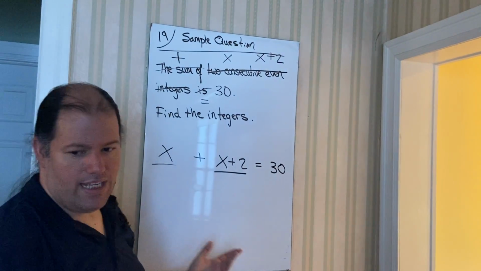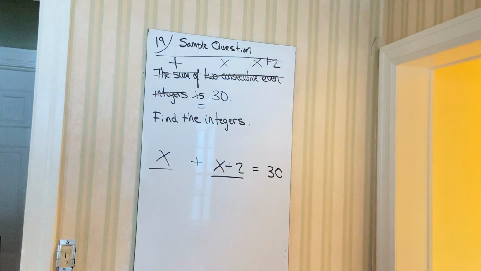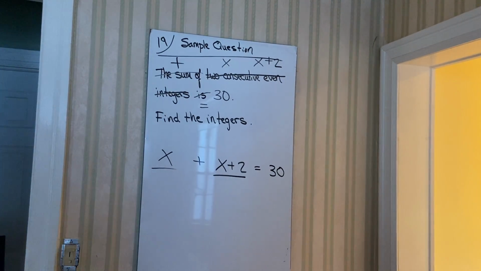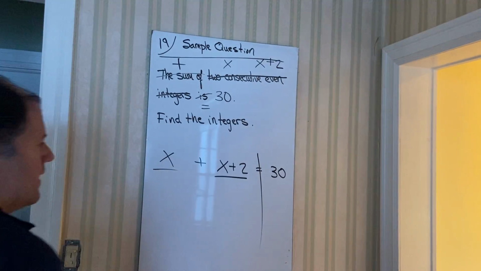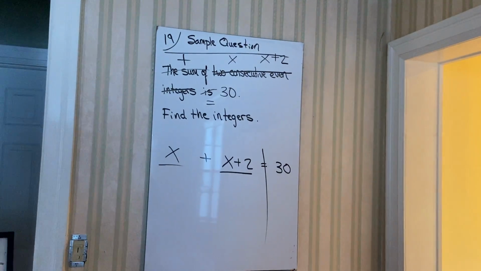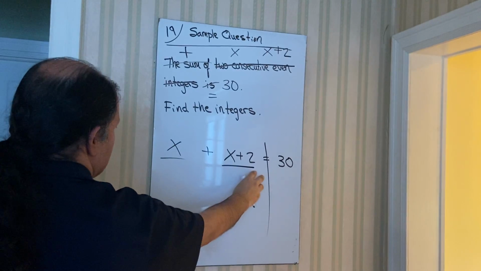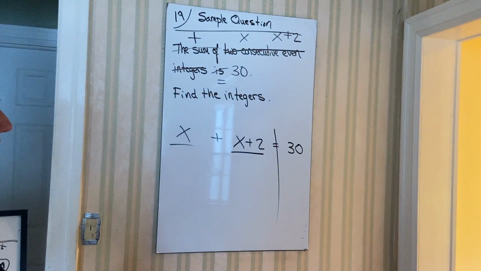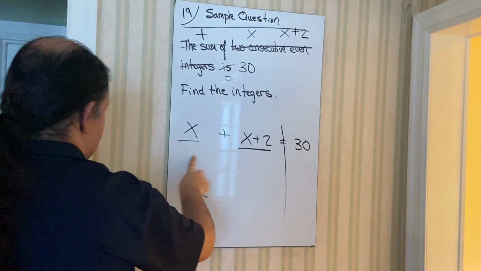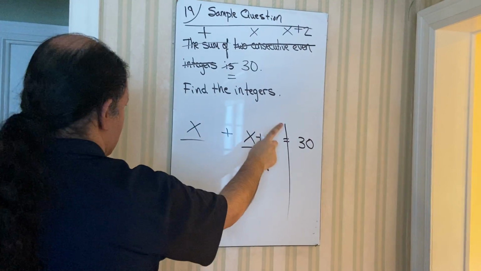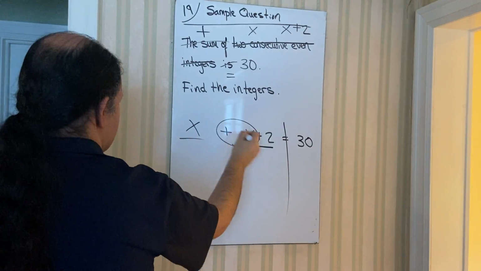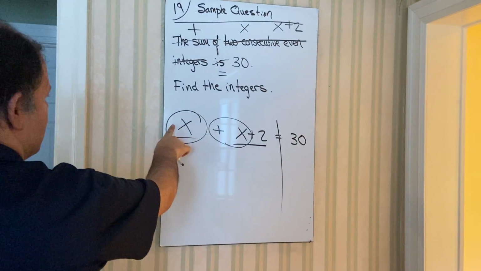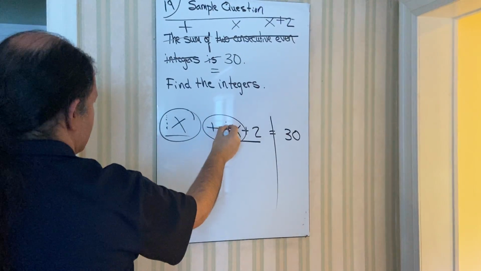Okay. Once you have this down, it's a regular equation problem. You know that you have an equal sign, so you're going to separate it so you can have a left-hand side and a right-hand side. And then you're just going to simplify. Now notice on this side, you don't have any parentheses that we have to get rid of. So then we're just going to see if there's any like terms just on the left side. Variable, variable, constant. Perfect. This and this are both variables. If you don't see a coefficient, if you want to slip in that one, feel free.